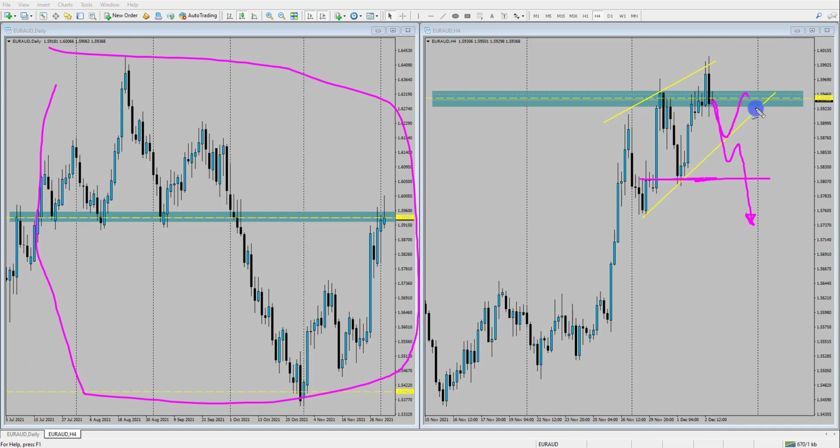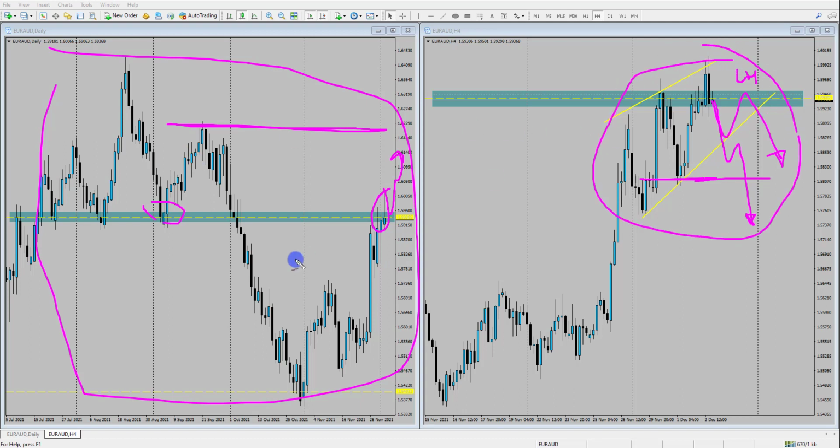Alternatively, we may see a pushback up. We may get a head and shoulders pattern, but if a lower high is produced, then we could see some further downside to this market. However, just be aware that the risk is the fact that the Australian dollar is getting weaker and the euro is getting stronger. If the market does break above this neckline resistance, we could head all the way back up into 162.30. So just be aware of that if you are going to start looking to get involved with the market. But again, I would let the 4-hour time frame show you if sellers are coming into the market or not.